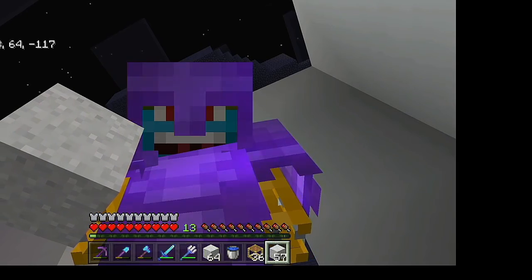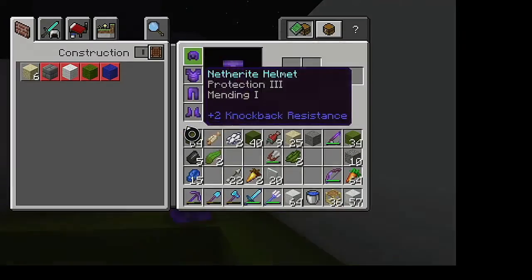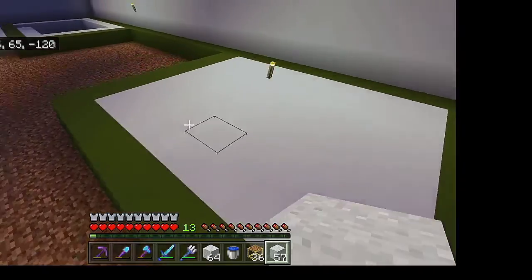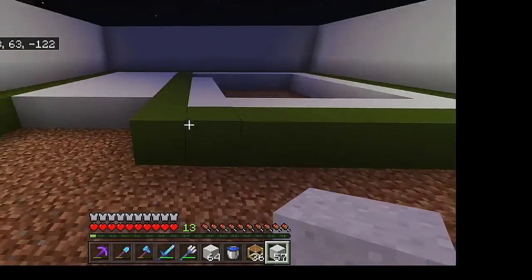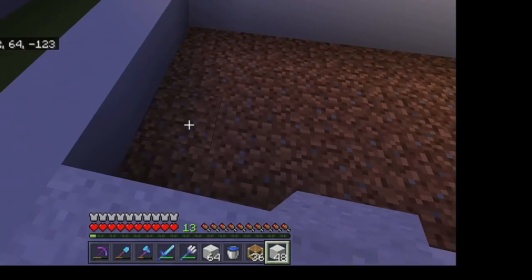Yo, what's up, guys? I'm back. So, I have an idea. You might see that I didn't turn this into any concrete yet. Well, we're going to go over here and place all these, then we can place water over it, and it'll turn into concrete. So that's cool.